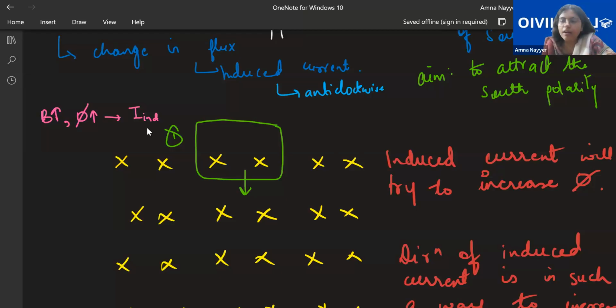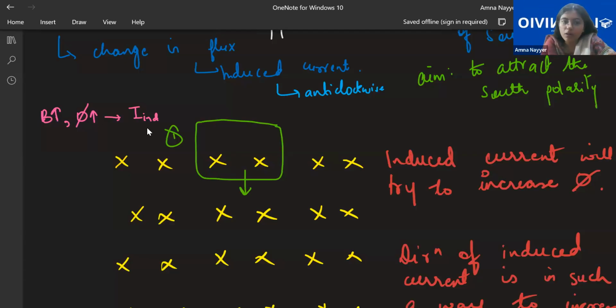Is there any induced current here or not? How can we say there is an induced current? What's the cause? Why magnetic field? If you don't have the magnet, why are you getting confused with the above example? That example is separate, this example is separate. Whatever you are able to observe, you answer.